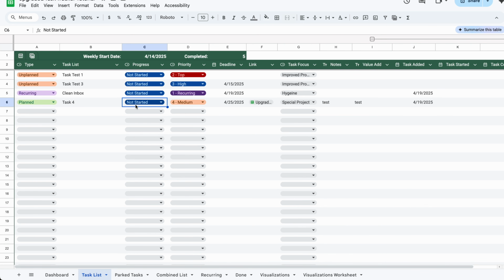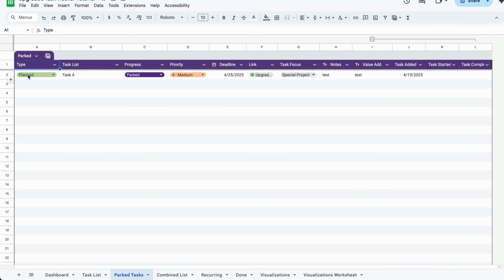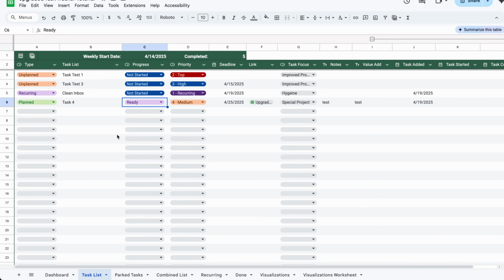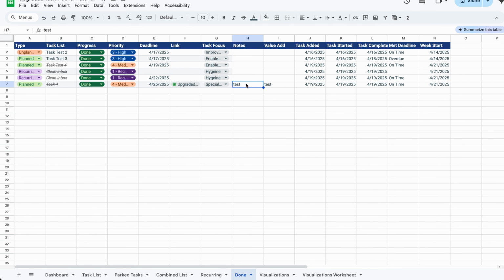All right, so before we go through the normal flow, I'm going to go ahead and park the task to make sure that everything is working for parked. So we'll put parked, and it should move from this task list to the next available row in the park tab. And then when we mark the task as ready, it should move from the park tab to the task list, which it does. I'm going to go ahead and mark this as pending. Timestamp appears. Mark it as done. Timestamp appears. And it should be at the bottom of the done tab with all the different tests as well as the link. So everything's good to go there.